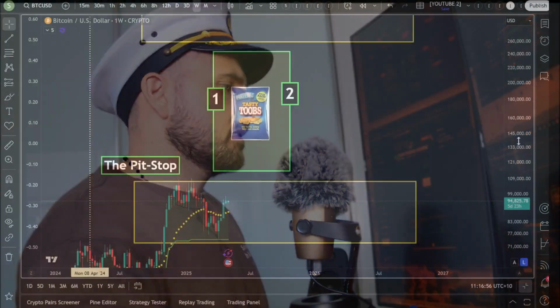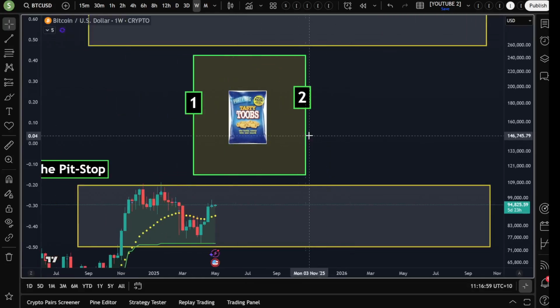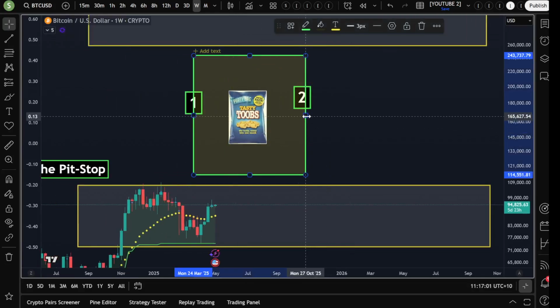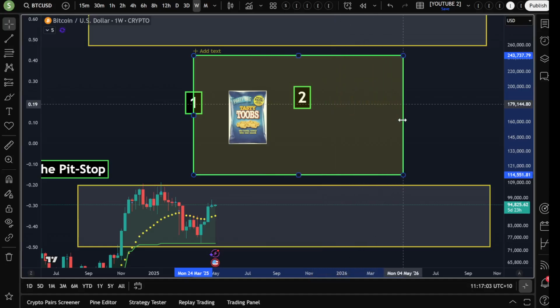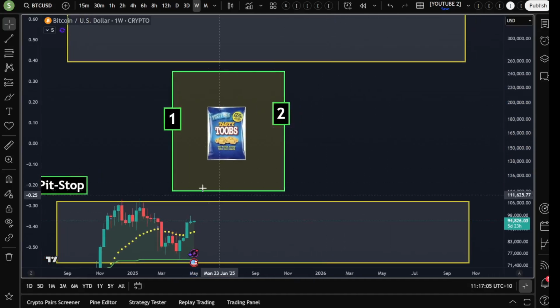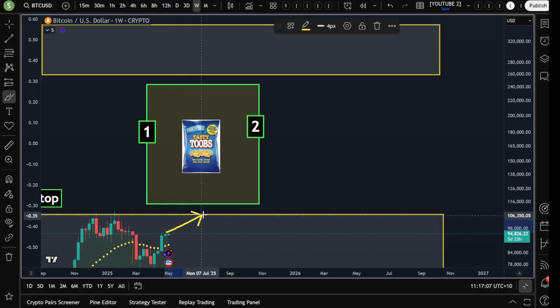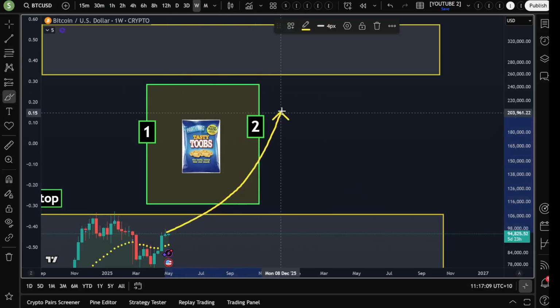Why? Because let's go to the Bitcoin price chart, which I'm going to show you now. If you go to the Bitcoin price chart in the Tasty Toobs area, and friends, we might actually have to extend it, but we'll decide on that later. But if Bitcoin runs up to this, if it really does get to this 300K number.